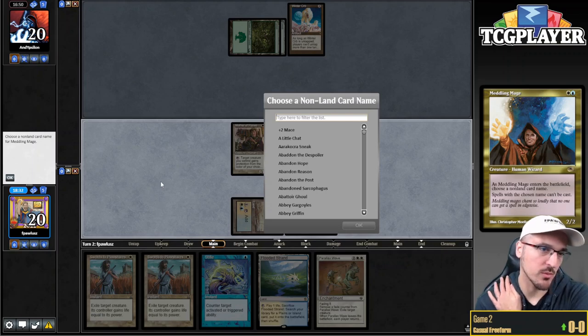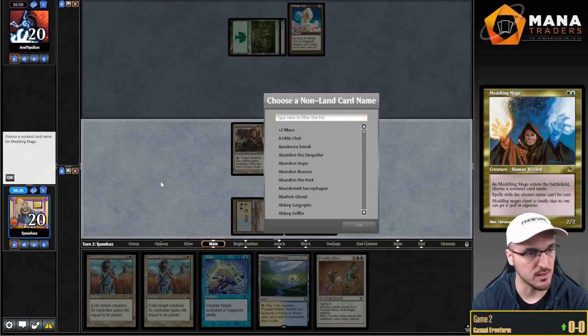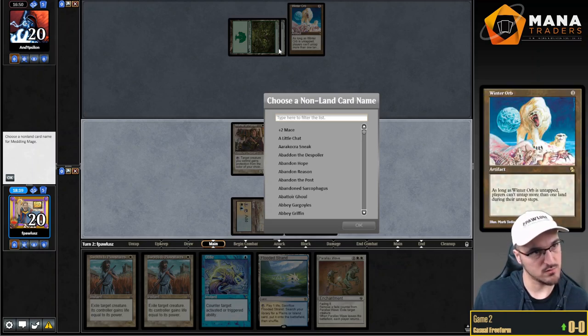I don't like this Winter Orb for my opponent. I think that they just mis-evaluated what I'm playing. Maybe they're thinking that I'm playing more of a control deck when in reality I'm playing kind of like the solution. I'm playing efficient answers to their stuff. So it's not that good for them to Winter Orb.